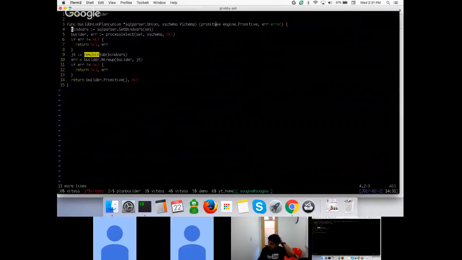So basically, once we decide to do the union ourselves, there is no chance for us to push down anything about the union to any of the primitives on the left and right. The only thing we could do is push an order by clause, order by all columns on both sides. And then we could do a merge sort, which would be relatively efficient compared to us doing it ourselves.